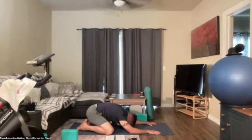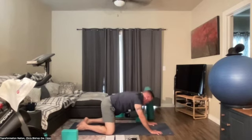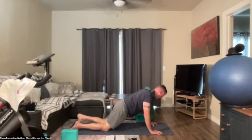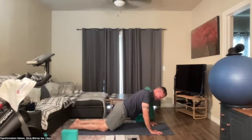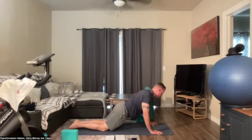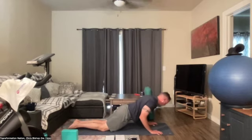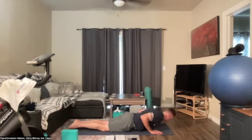And your next inhale, float up into tabletop. And you may need to walk the hands forward for this, but find a modified high plank on the knees. Index fingers pointing at 12 o'clock again. Float your shoulders over your wrists. And then on an exhale, tug your elbows in towards your waist, lower down onto your belly.